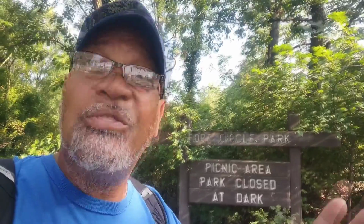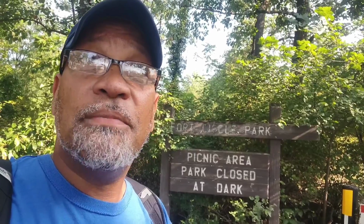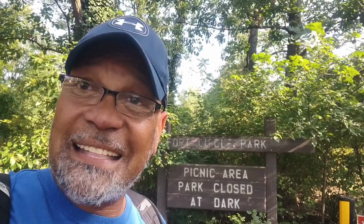So today, family, we find ourselves at Fort Dupont Park at 376 acres. I'm proud to say, being east of the river native, that it's the second largest park in all of DC. Now, the first everybody knows is Rock Creek Park. That's over 4 times larger at 1,754 acres. But that's okay, because Fort Dupont Park becomes larger because it's connected with 10 miles of bike trail that connect Fort Chaplin, Fort Davis, and Fort Stanton.